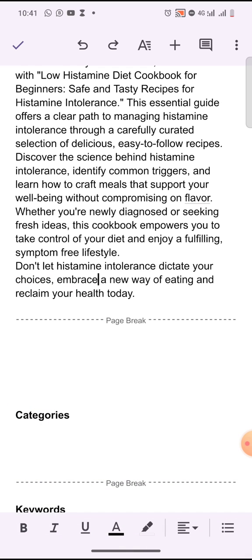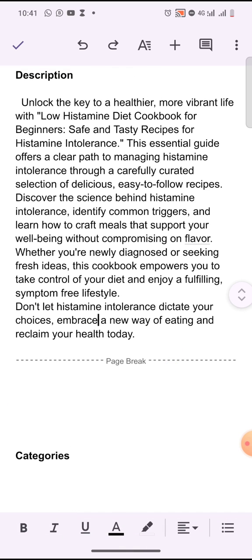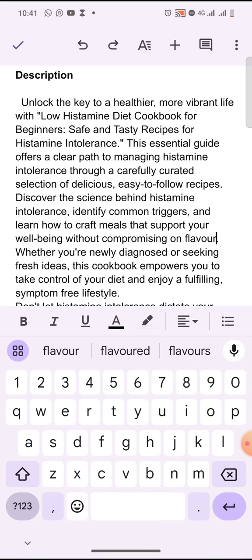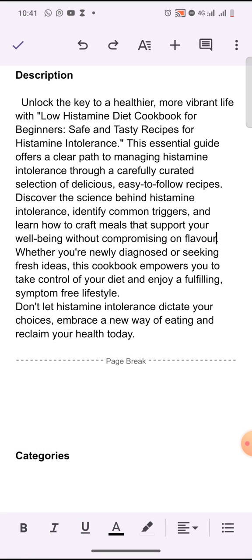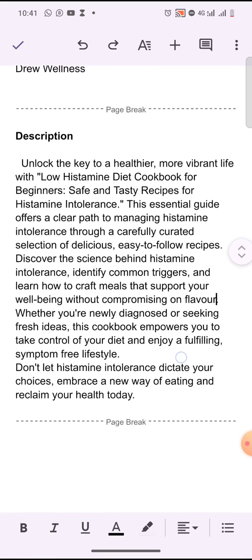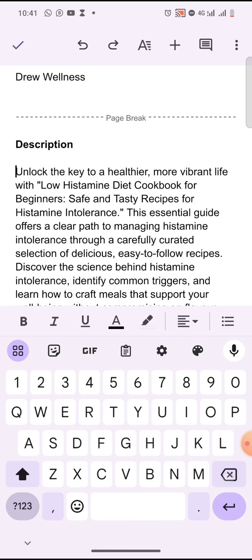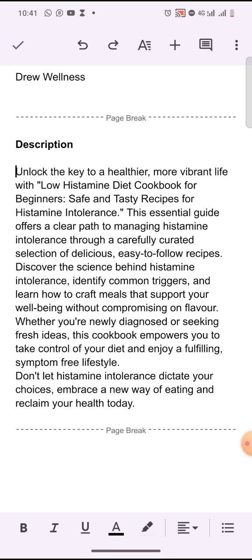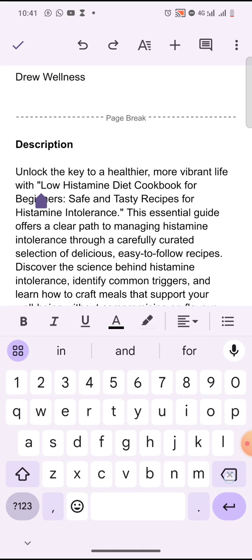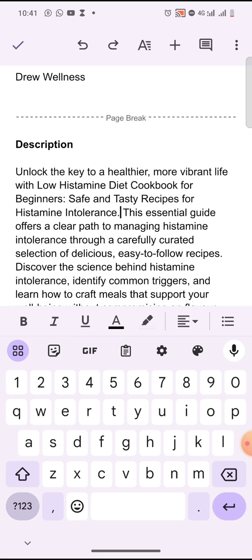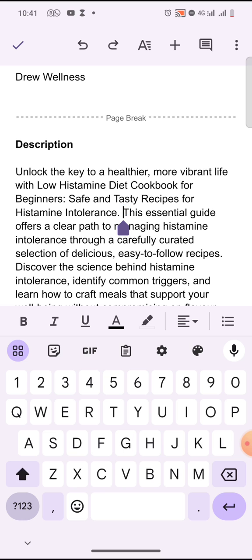All right, you can see this red now, click on it to correct. Okay, you can see. All right, so our book is getting ready. So you can see we have gotten the description of the book.